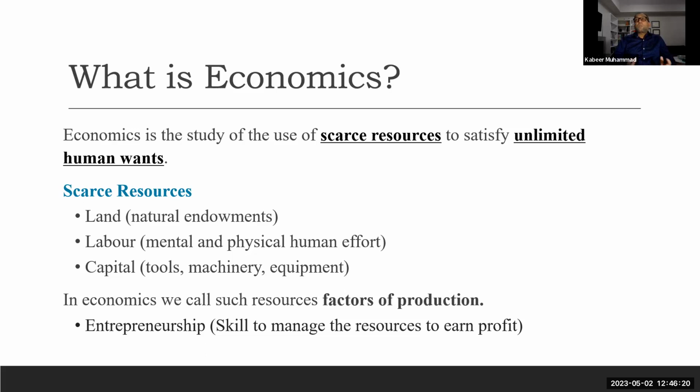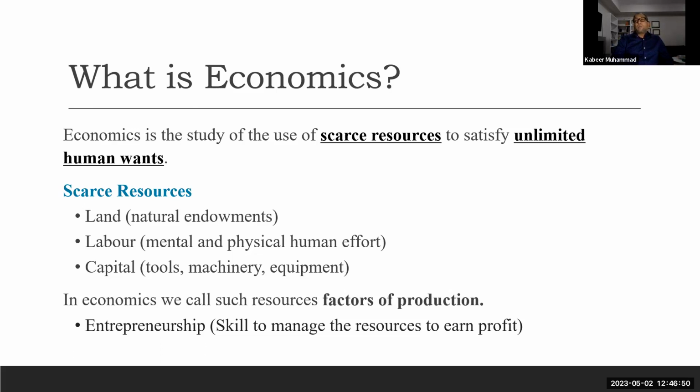It's not possible to increase the land size unless you have large resources, like the people living in Dubai. They created the Palm Jumeirah, an area that they created themselves by extending the land on the ocean or sea, but that's a very expensive thing. So land is, as we mentioned, a scarce resource. It is one of the resources that is very limited.